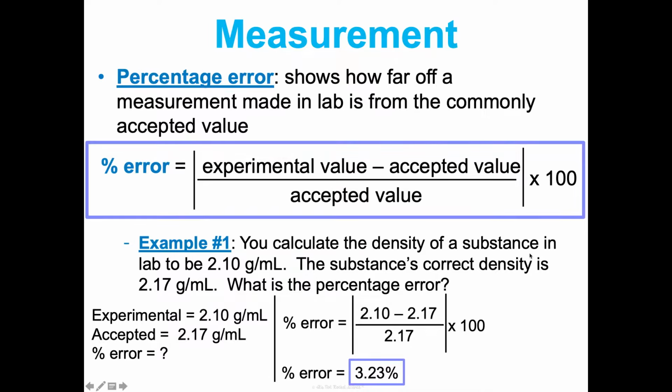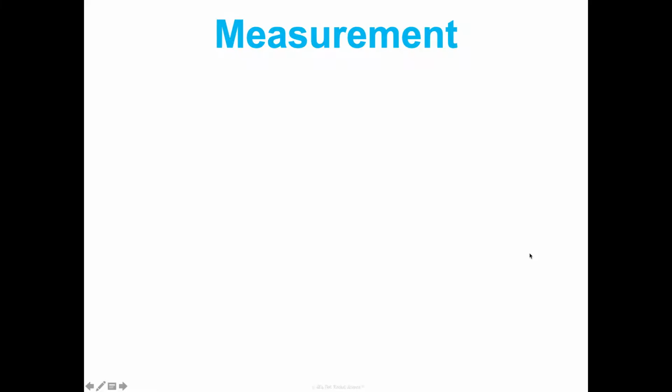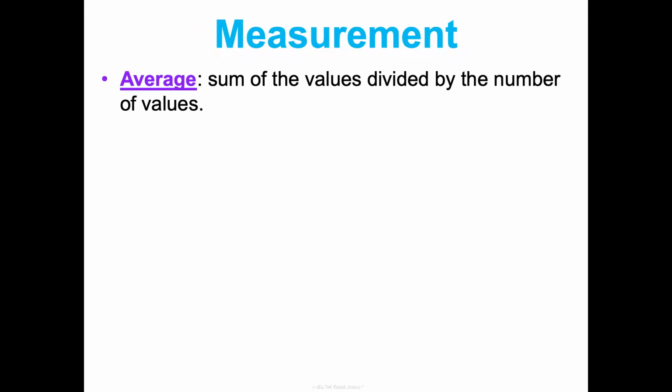We're also going to be calculating averages, because one way that we can combat errors and inconsistencies in our labs is to make measurements over and over again. So to do lots of trials or to have a large sample size. But then when you're looking at data, it's not really helpful to look at 50 different measurements of the same thing. That's just a lot of numbers. So calculating an average helps us, because it takes all of those numbers and gives us one number to look at that represents all of the numbers. So an average is just the sum of the values divided by the number of values.